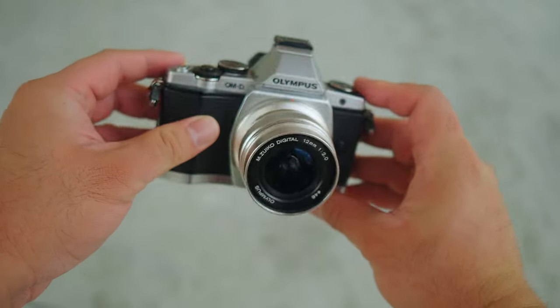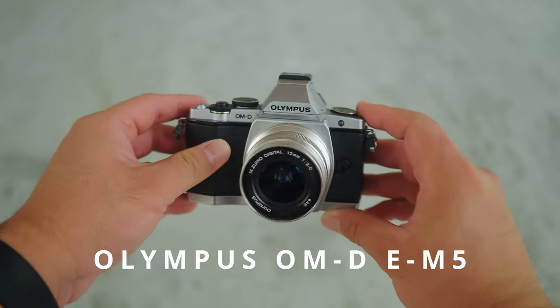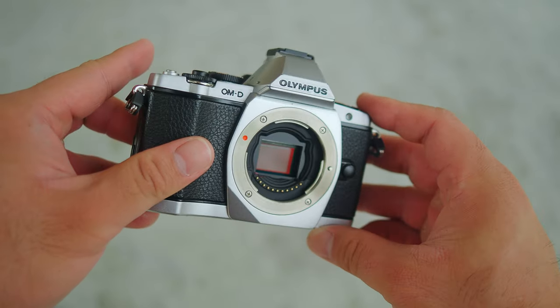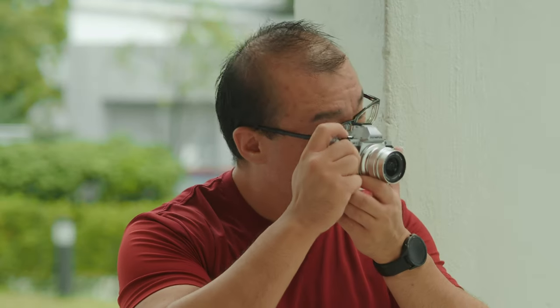The third Micro Four Thirds product that truly pushed the boundaries of imaging is the original Olympus OM-D E-M5. This was a game changer — not just for the Micro Four Thirds world, but for mirrorless cameras and the overall camera market as well. It was the first truly serious mirrorless professional camera. It has blazing fast autofocus, a magnesium alloy body, rugged weather sealing, and was the first camera to feature 5-axis image stabilization. The image quality and performance was very similar to even the best APS-C cameras at that time, closing the gap to even full frame, and the blazing fast autofocus was almost as fast as the Canon 1D series cameras for single autofocus.